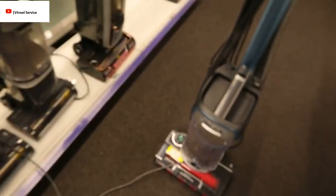Do you like it? And just need to press it and you are ready to go. Switch it on from here, and this is a thick carpet. When you change it to low carpet, and this is for hard floor. This one is hard floor. Then you switch it off from here.